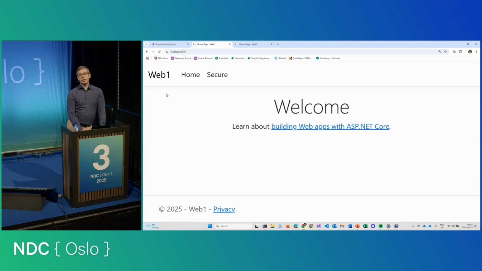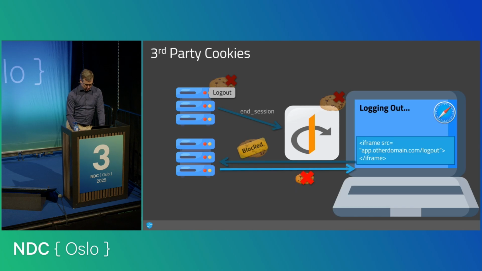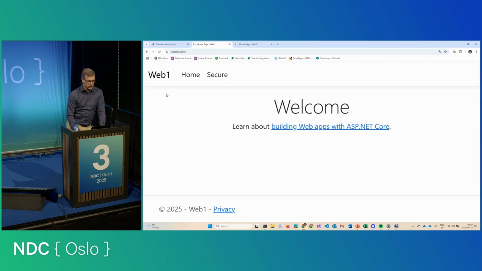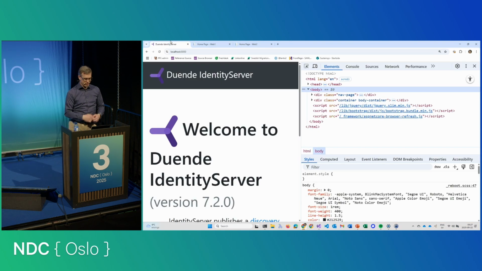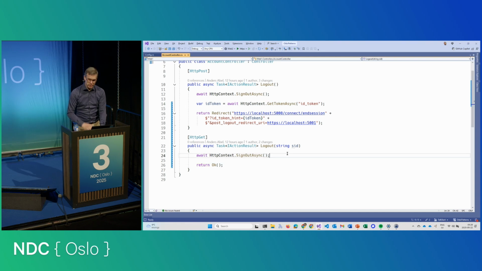But when the identity server renders, let's go back here, I had it here. Oh, I didn't have this one. When the OpenID Provider renders the logout request, it includes the session ID, so we can validate here that the session ID of the incoming logout request matches the current session ID I have here.